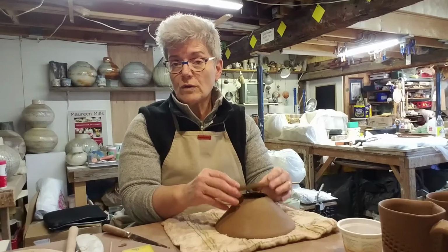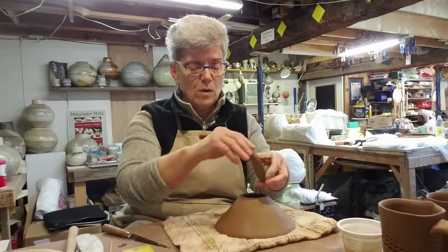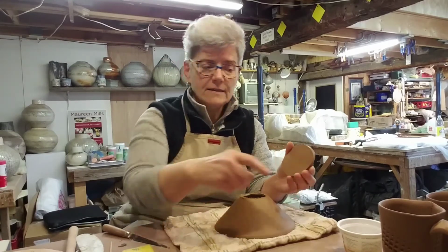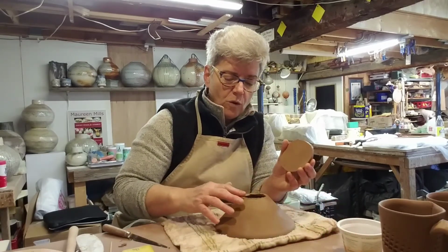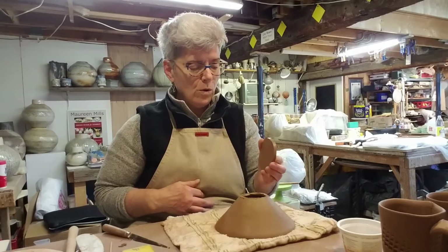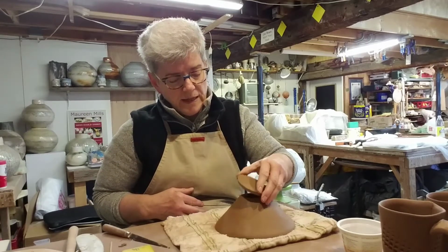So I'm going to turn it so the inside of the bottom is plain against the outside of the bowl, the pattern on the inside of the bowl. So here's a little trick. I'm going to moisten this scored edge of the bottom of the bowl, and I'm just going to gently place that slab there for a second.